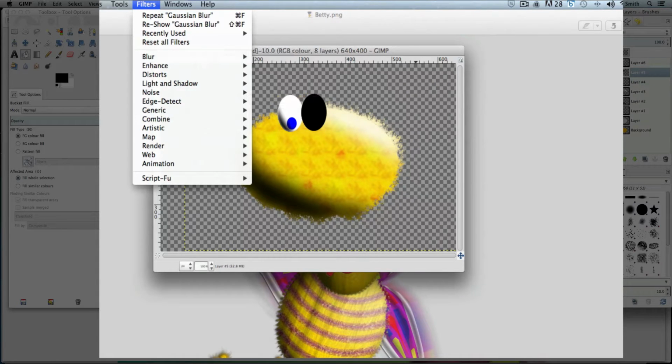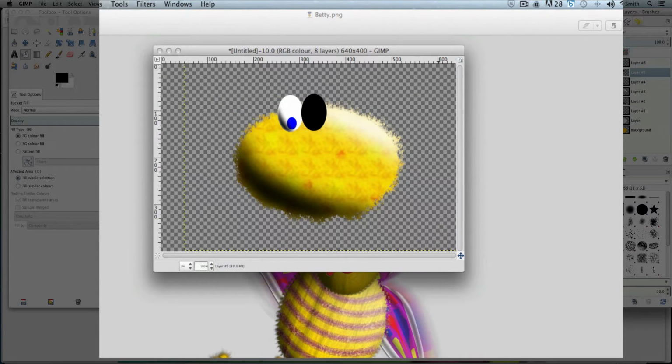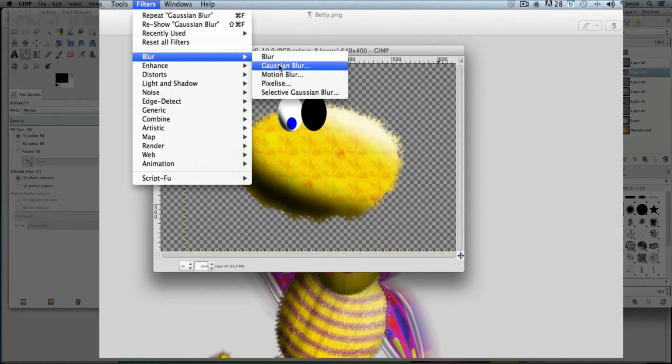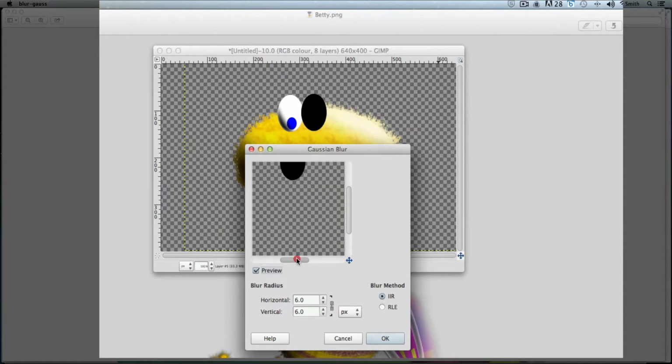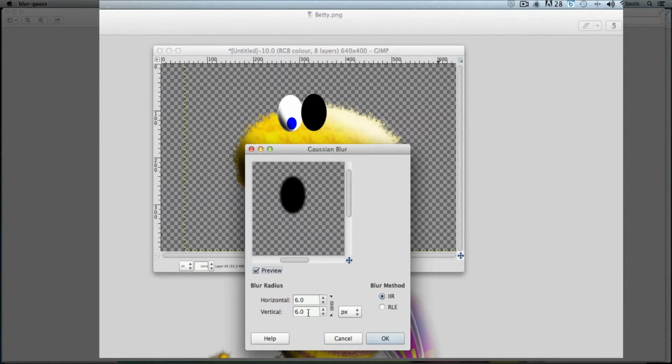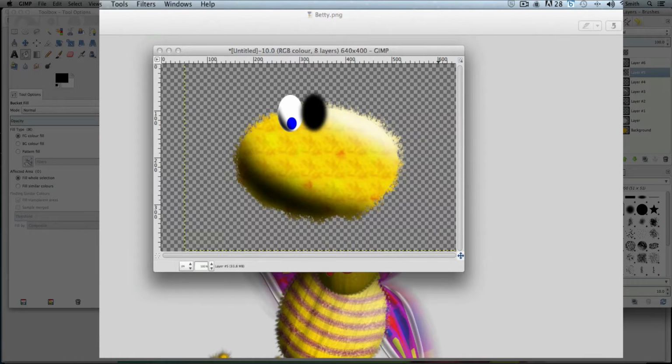Let's take the, actually no, we'll unlock it. Okay, filters, blur, Gaussian blur, and let's have a look where it is. Put it a bit more. Okay, that'll do. Now if we turn this on, it would appear that we have some shadow.